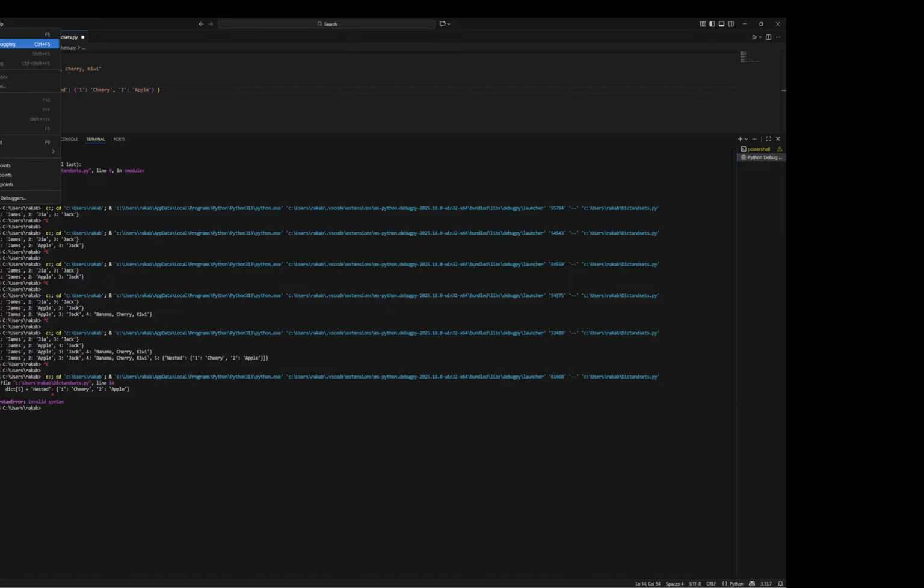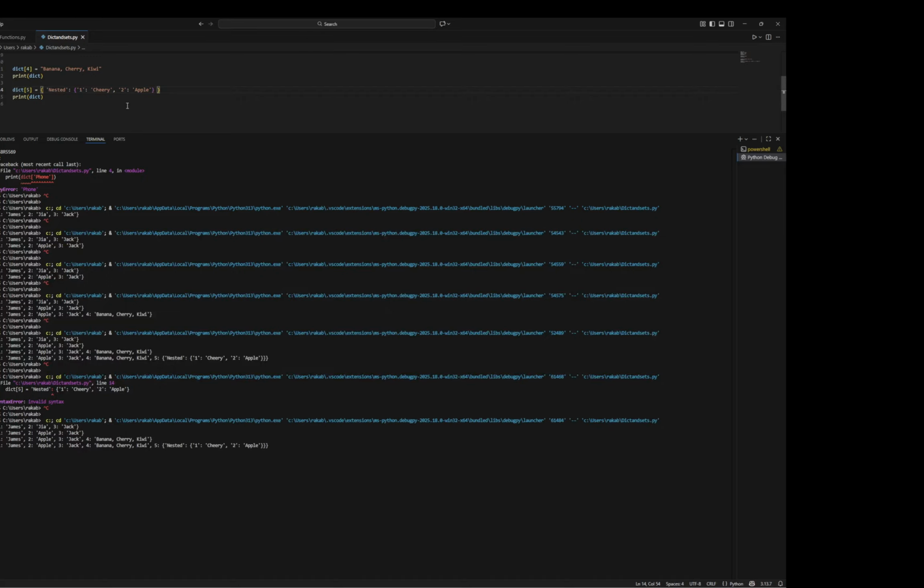And now run. So you can see at the fifth key, this is the value which is being added.